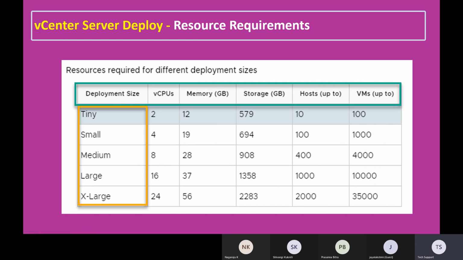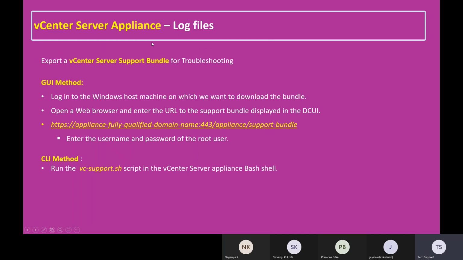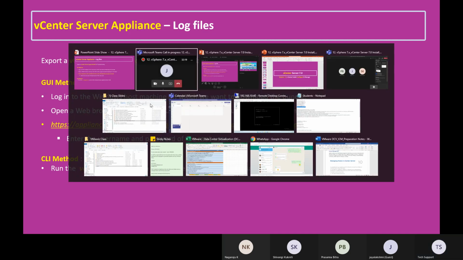And now the same deployment. Yesterday we just selected the vCSA deploy installer install option. Today we'll start with the second option, configure the vCenter server. And for the log bundles, I just gave the point on how to verify the vCenter log bundles. We'll discuss this log bundle once we complete the vCenter server installation process. Now we'll connect to our lab system.